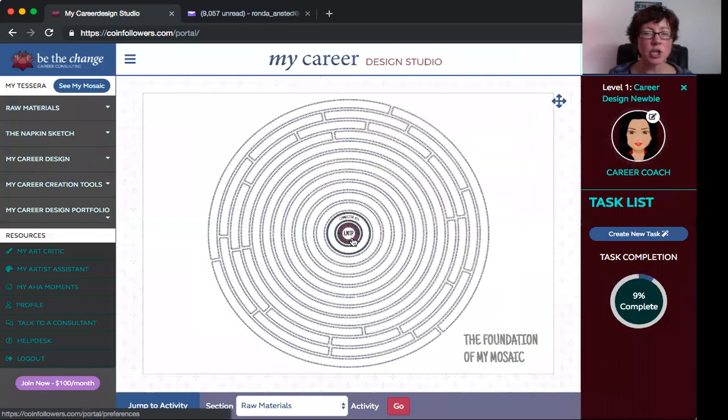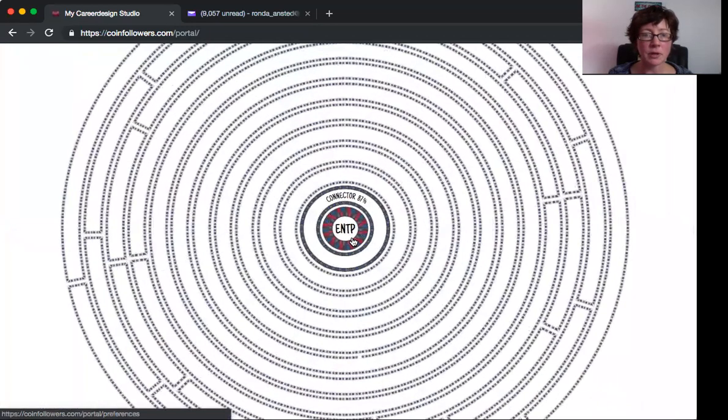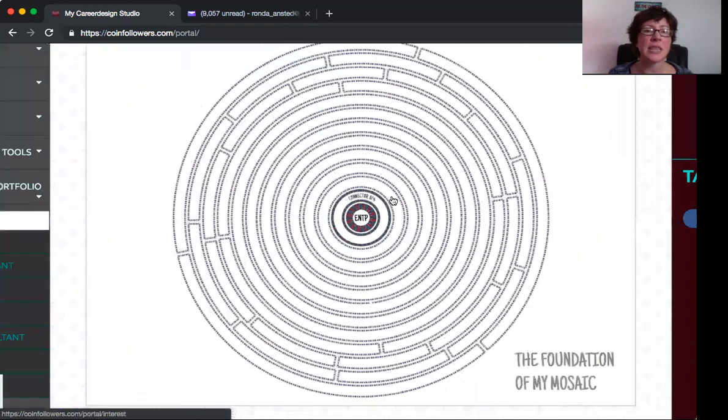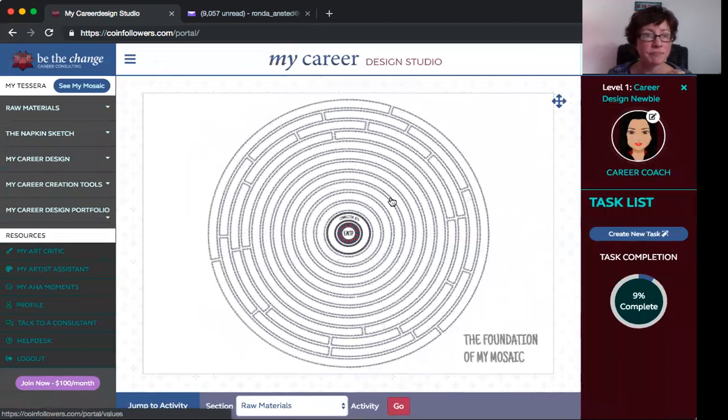The first 2 are actually live in that they're showing the results. So ENTP and the personality, and it might do the interest as well. The rest of them, because that just got very busy, it's just going to be the name of the activity.